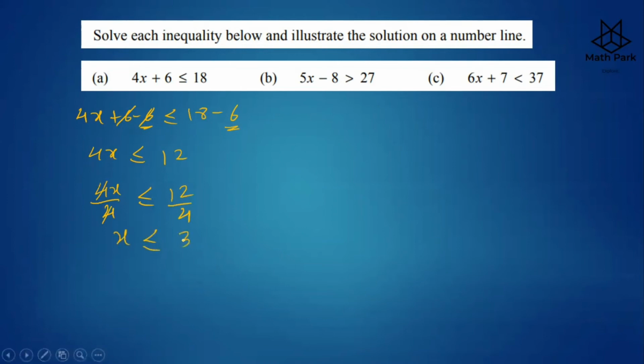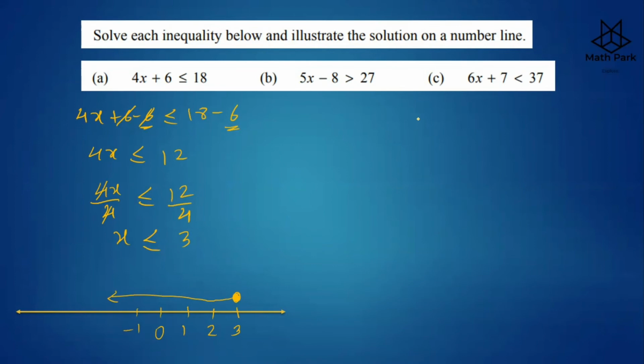Now we will be showing this on the number line. So here is a number line for you. x is less than or equal to 3. So it is going to go towards the left. I can start from 3. I can have 3, 2, 1. Remember on the number line the numbers are 0, minus 1 and so on. And it is x is less than or equal to 3, so it is going to be a dark circle, because it is going to take the value of 3. And then the line which goes in this direction. Got it? Understood how to show this on the number line?